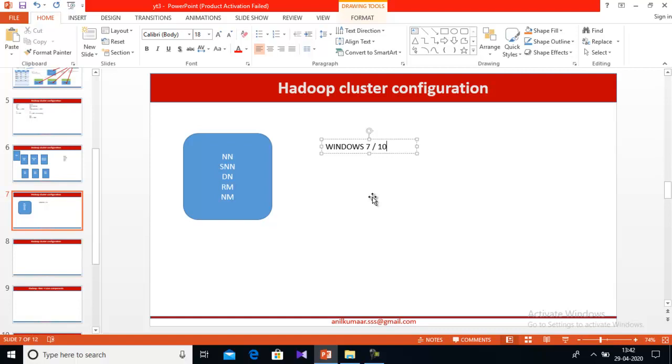CentOS or Ubuntu. For example, in my scenario, what I really did here, I'm running on a Windows machine, and on top of this, I installed VMware, and here I installed the Ubuntu operating system.